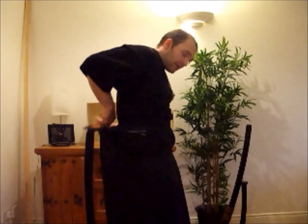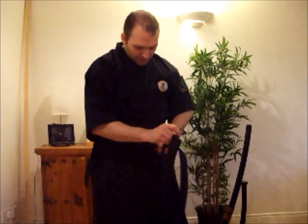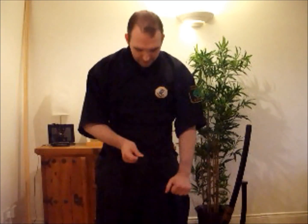Now we're going to grab the back section with the board and the peg, and we're going to take the peg and tuck it down through all the levels of the obi. Okay? Then we're going to take the last two himo, like so, straight from the back board, and we're going to fold them to the front. So it's going to go right first, left over, like so. We're going to bring these down to the level of the knot here. So you're going to take the left one, grab the knot that's already there, the little cross section from the first himo, and bring that up through all of those and out to the top. And you're just going to tighten the whole lot up. So now we have the top himo connected to the bottom himo. Okay?